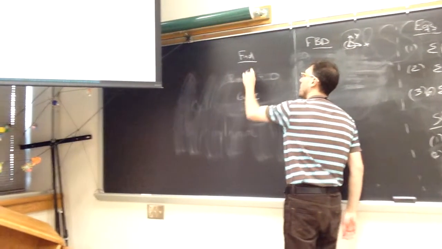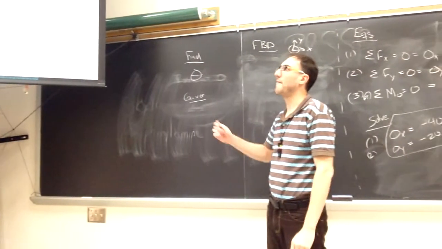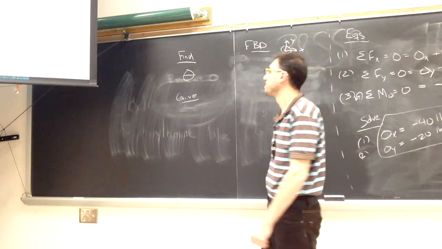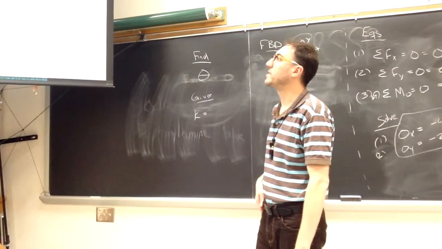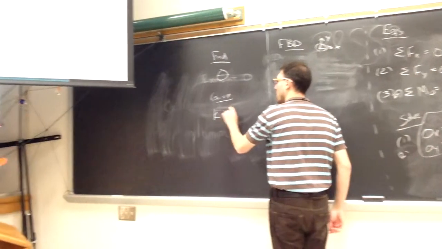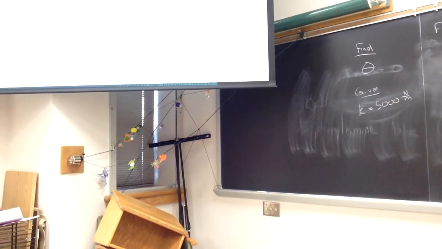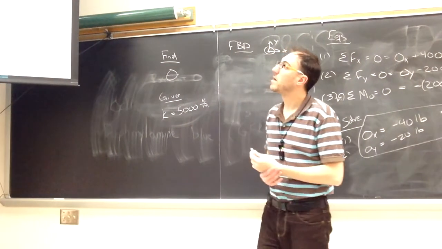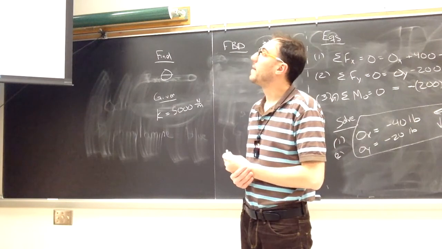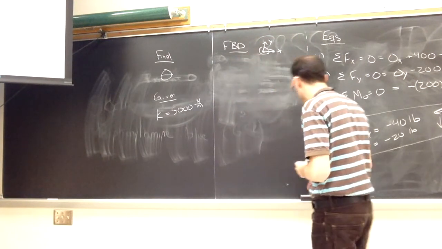So we're going to find, I'll call it theta, the angle that the beam makes with the horizontal after we apply the 800 Newton load. And both of the springs have the same stiffness, 5 kilonewtons per meter. So the spring at A and the spring at B, both 5,000 newtons per meter. Okay, and then the 800, that's going to be reflected in our free body diagram for this.